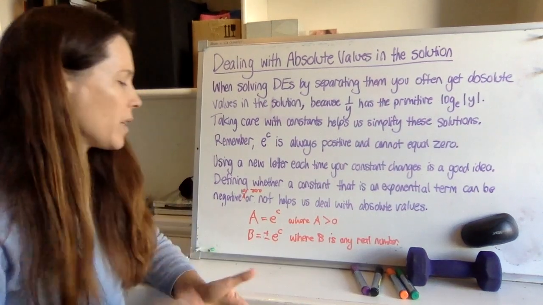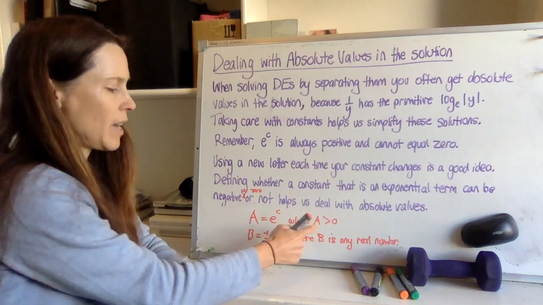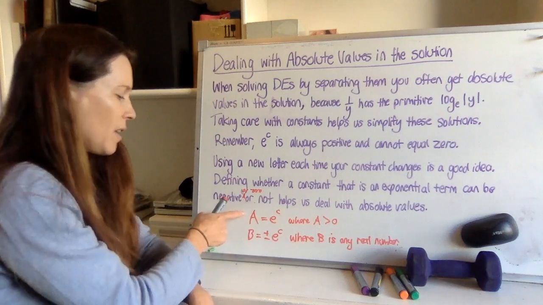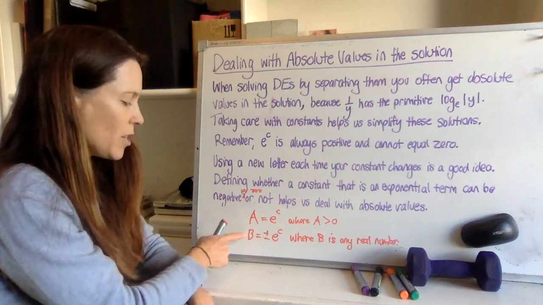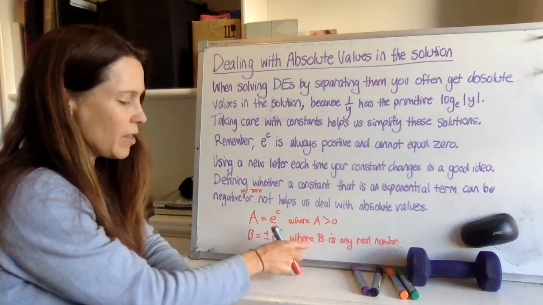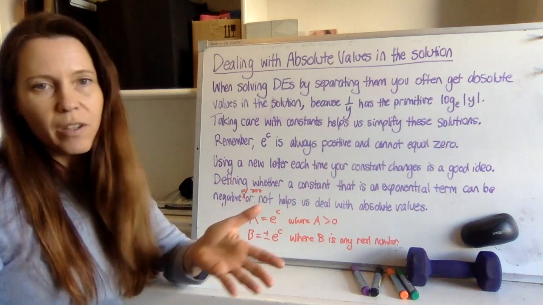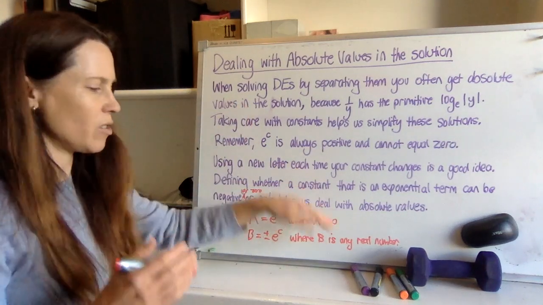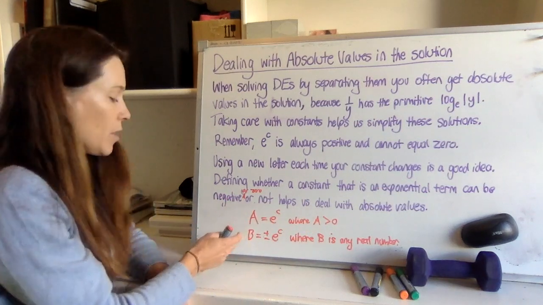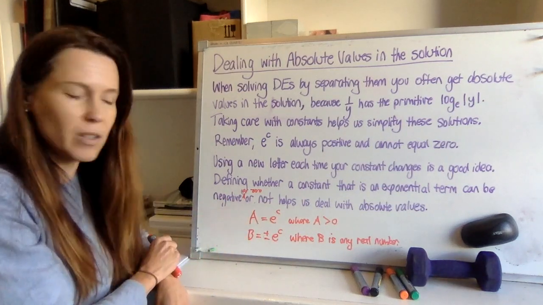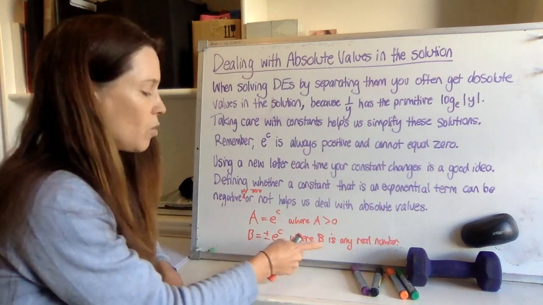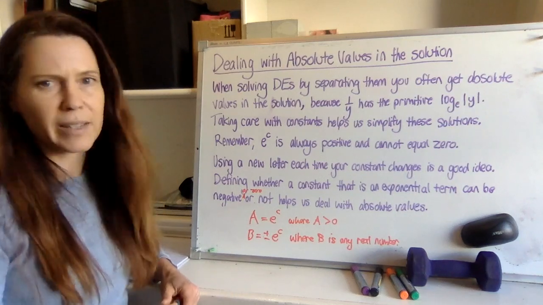So then the take-home point: if you have created a constant that has to be greater than 0, then specify that. If you've then unrestricted your constant by changing it and allowing it to actually be 0 or negative, then you need to specify that you've made that change. If your constant right from the start has no restrictions, there's no need to mention any of this, of course. It's just that we're going to have a restriction and then we're going to take it away. So I think we need to change the letter of our constant, but we also need to make this really clear whether it has the restriction or in fact it doesn't. This will make more sense in an example, I think.